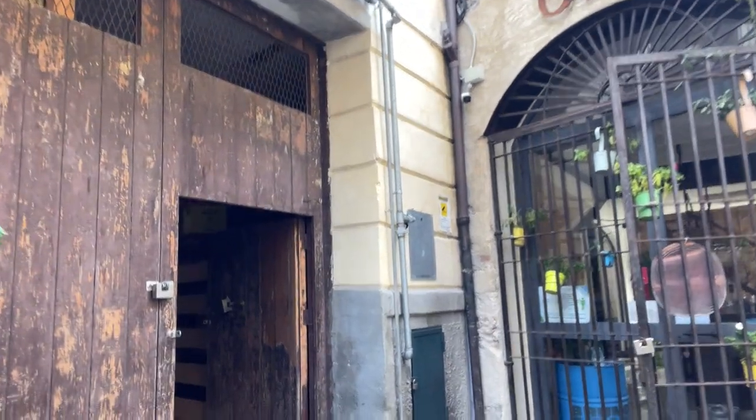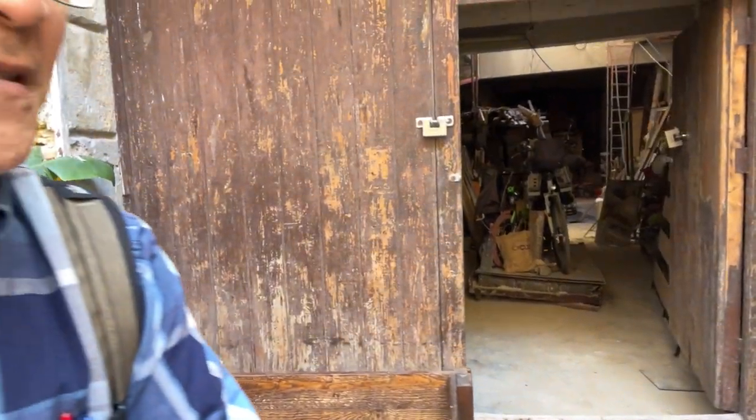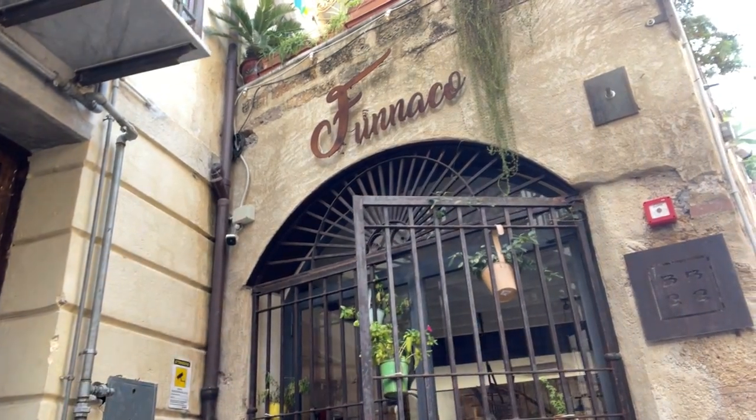One of these days I'll make sure somebody's here with the gates unlocked so you can take a peek — there are always these nice nooks and crannies. This looks like a workshop with pipes and wood supply; you can hear somebody drilling in the back. This is called the Funako pizzeria restaurant. It gets a lot of good reviews, and many travelers who come around and search out small restaurants in and around Palermo seek it out.